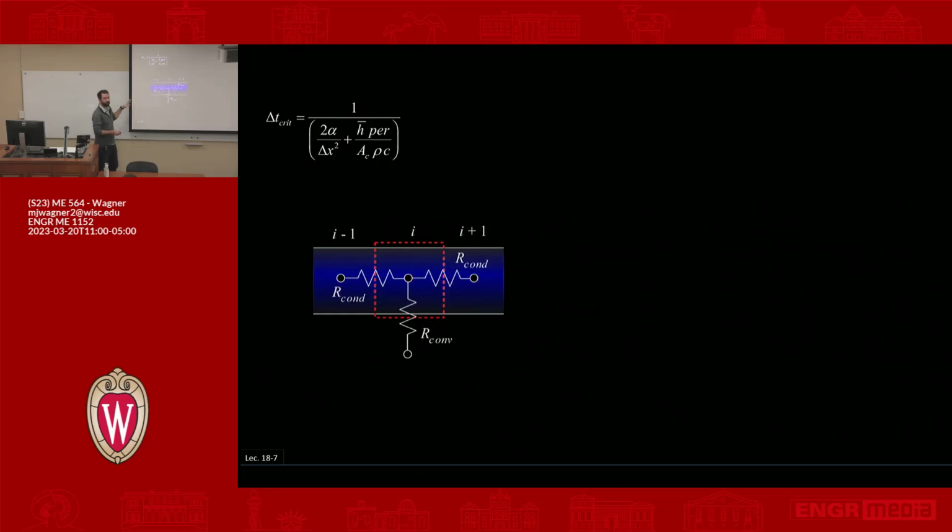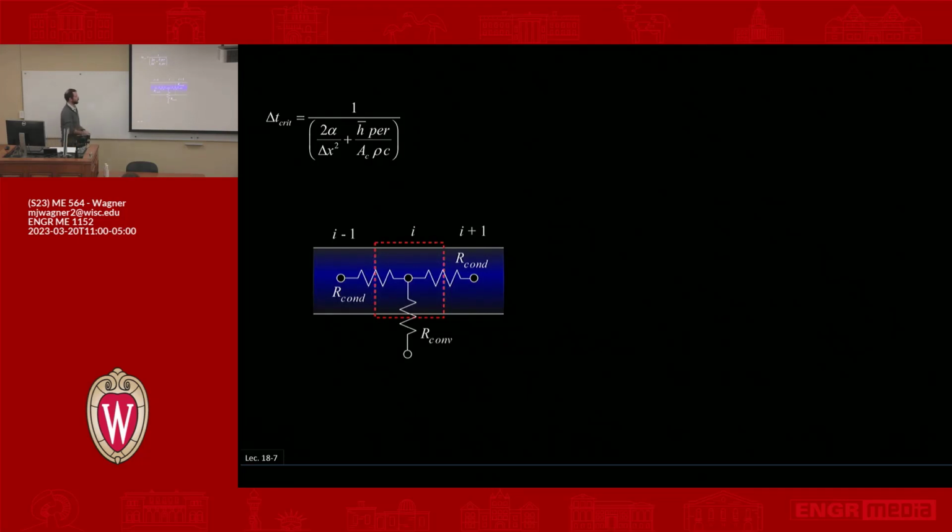If you're doing implicit, it's always stable, right? So there is no critical time step for implicit methods because we're using the derivative at the end of the time step. For explicit methods, that's not the case, so we need to solve for the critical time step. But I want to think a little bit about what this critical time step is telling us. It turns out that when we're taking the critical time step, what we're really doing is computing something like the time constant of the control volume for a single node. So let's go through this derivation to compute the time constant, and you'll see kind of how it works out.